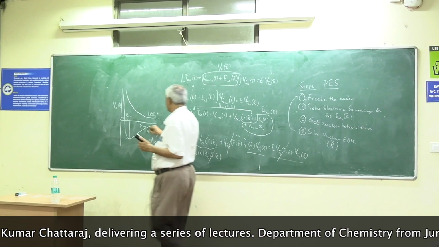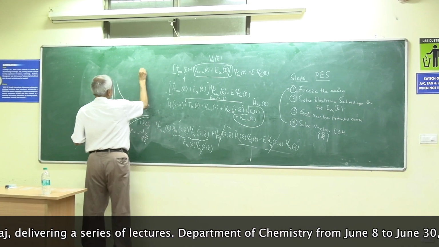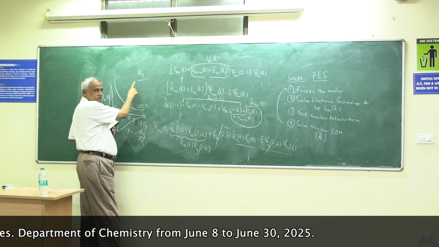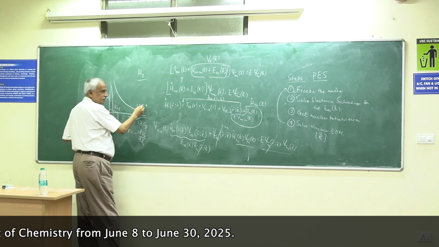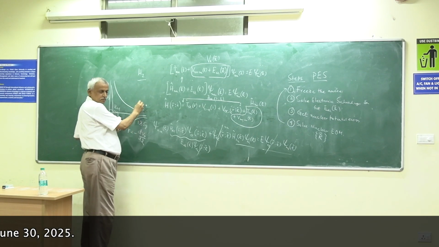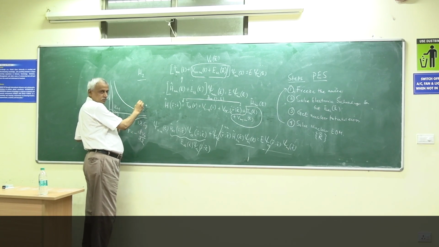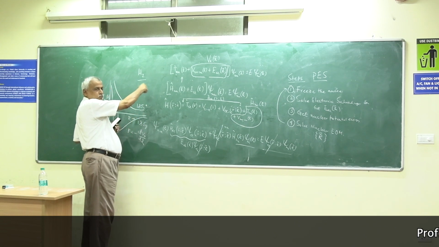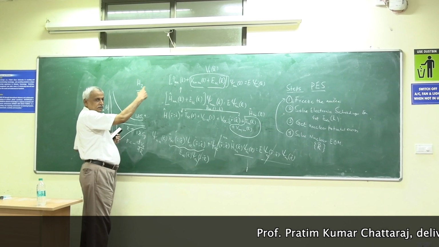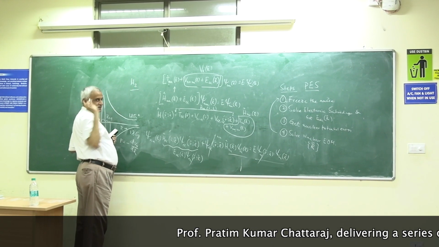In fact, let me tell you, you may have a confusion. There are several states. So this is, let's say, for the hydrogen molecule. There are several electronic states. This is 1s sigma g, 1s sigma u star. You must know the sigma bonding orbital and the anti-bonding orbital. Then you have 2s sigma, etc. Then the p pi orbitals, etc. Okay.